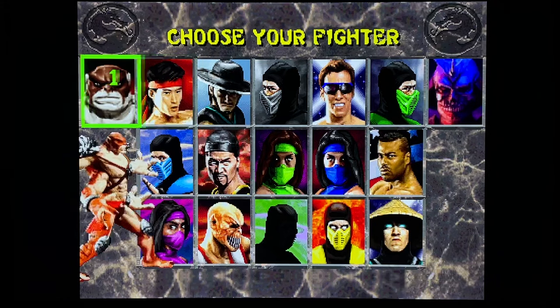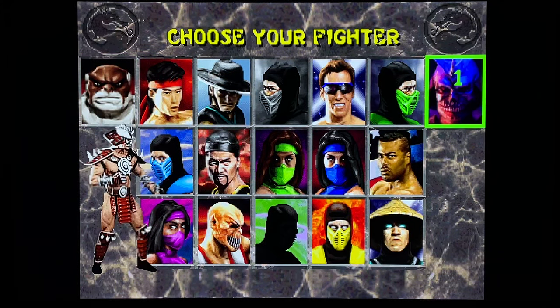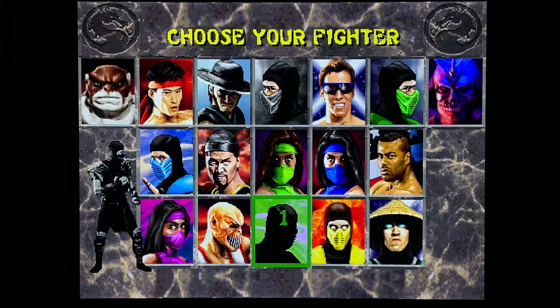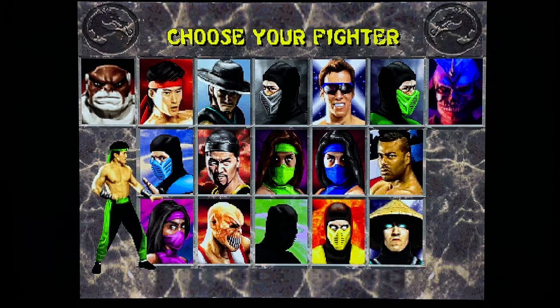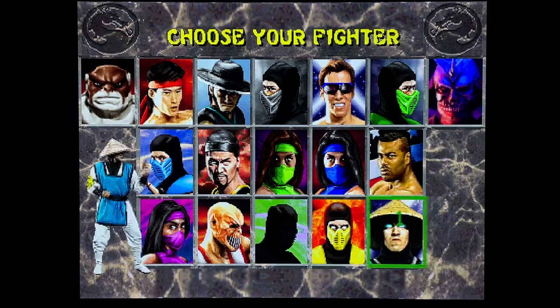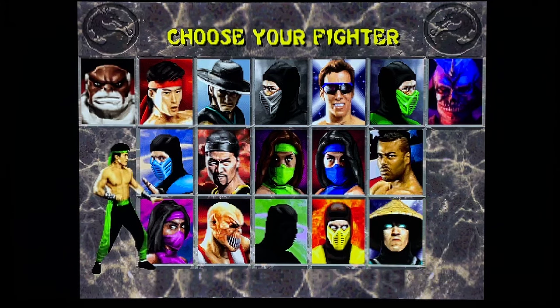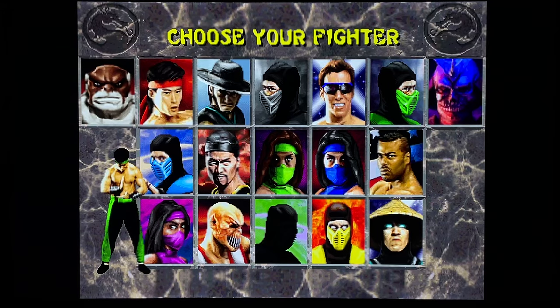You'll notice at the startup screen we have Kentaro and Shao Kahn available, as well as Smoke, Jade, and Noob Saibot, as well as Hornbuckle. If we go this way, you got Red Robin. We are going to play through with Hornbuckle today because he's a cool character.